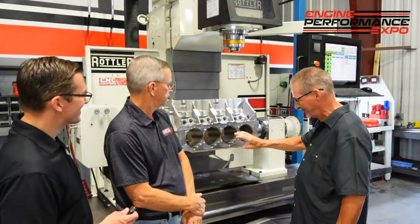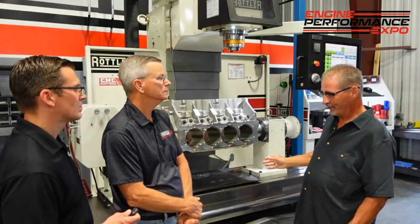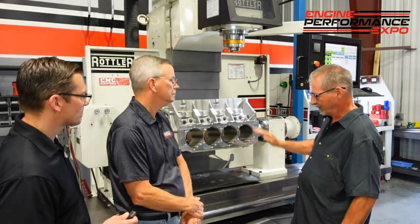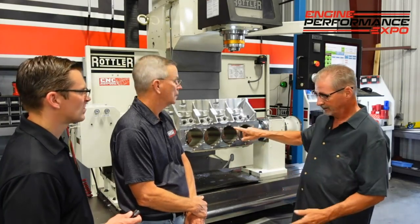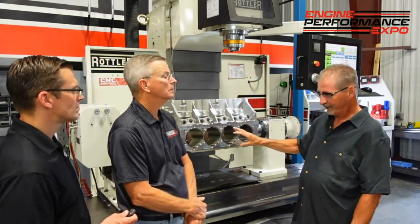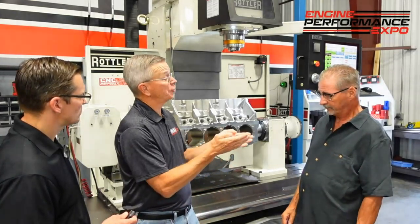When making that cut, you've got to make the right pass. Do you go right down the middle on the first pass? Where are you making your cut? How deep are you? Put that load on there. As you're going through the middle, it wants to go into aluminum and take the chip with it. That's where it's important for your speeds and feeds, especially on an interrupted cut. You're coming in, interrupting that chip, coming back out. Get that coolant in there, get that chip out of there, flood that thing.